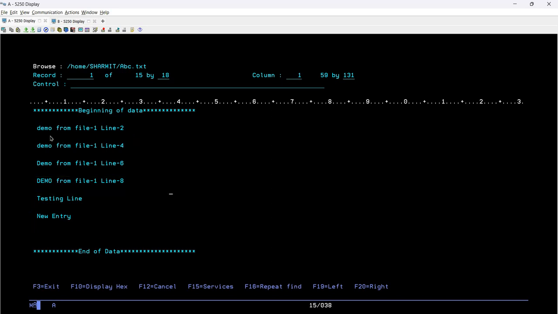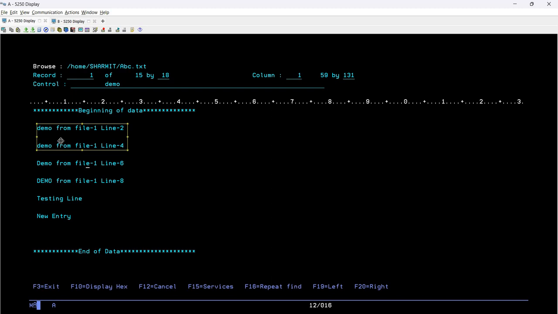For example, let's say I'm searching for the demo keyword. Firstly, we will go with a normal demo without removing the case sensitivity. So far we have discussed various ways. In the first way it printed both the lines where the demo keyword is present, because we are looking for case sensitivity, so it will fetch only the exact match. Later we also discussed another way through which it provides the line number as well with the text, like line number 2, line number 4, whatever the line number is.